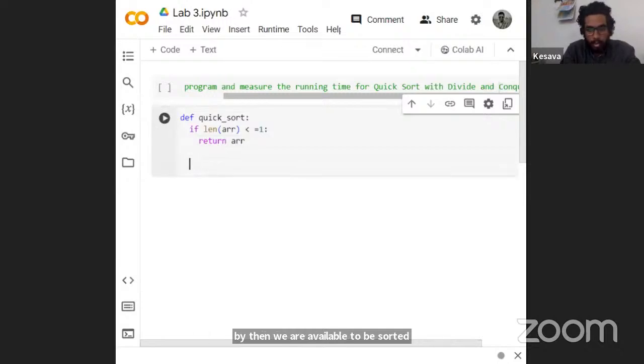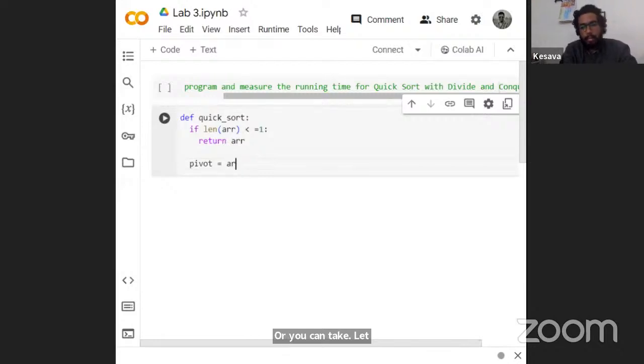I'm going to select my pivot. I told that I want to select the pivot randomly, but this should happen every time when the list is divided into sublists. So I cannot tell it to randomly take an element every time. You can simply take the array's first element if you want, or you can take the last element, or you can take the middle element.